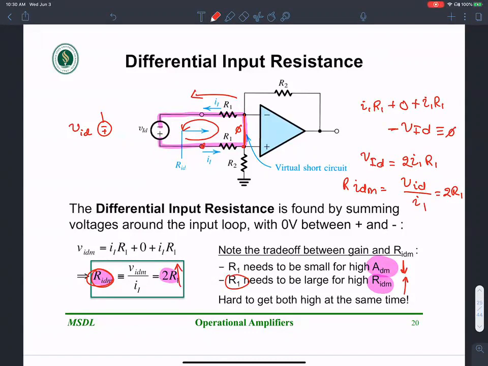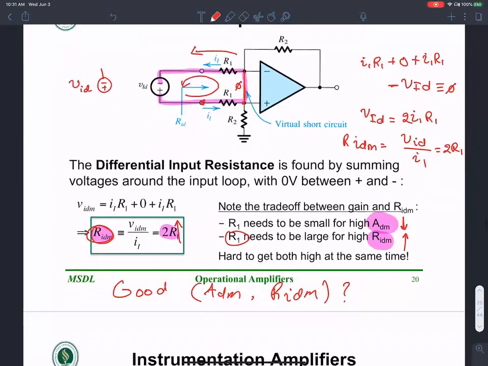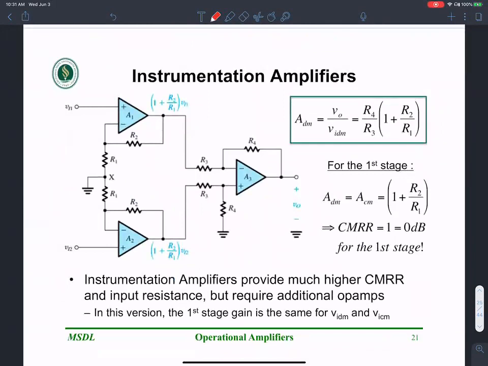If I'm using a single amplifier, it is hard to gain because that's going to lower my differential input resistance. Or if I just shoot for a higher input differential resistance, that's going to lower my differential mode gain. So I have to get out of this realm of a single amplifier to have the best of both worlds. How do I get a good gain and also at the same time the input differential mode? That's the idea of instrumentation amplifiers. In this case, I get pretty good, excellent gain.